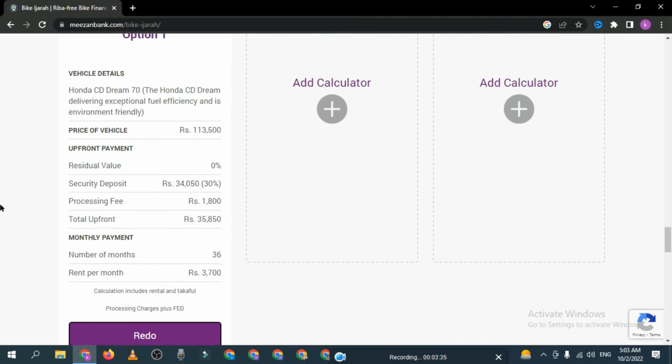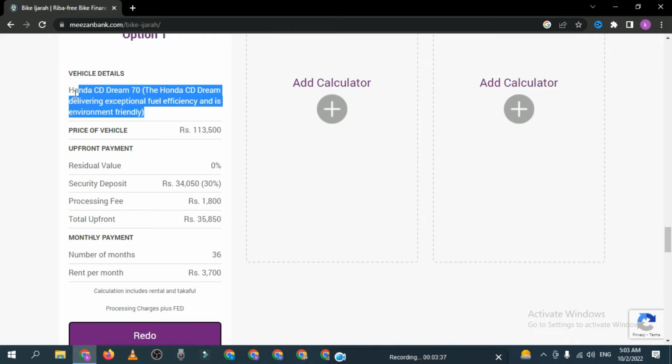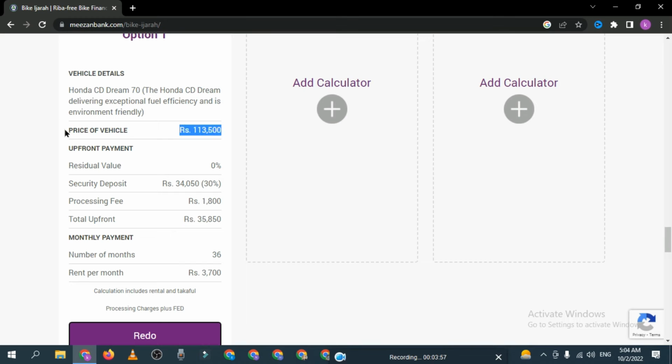All the options are available for this bike. Vehicle detail: Honda CD70 Dream, which we apply for. The Honda CD Dream delivers exceptional fuel efficiency and is environment friendly. That's a bike feature. The total price of the vehicle is 1,13,500.